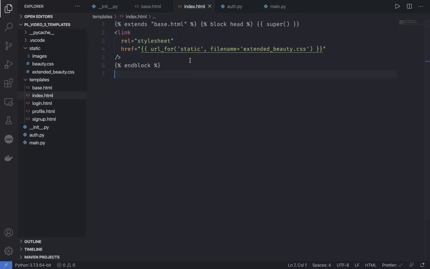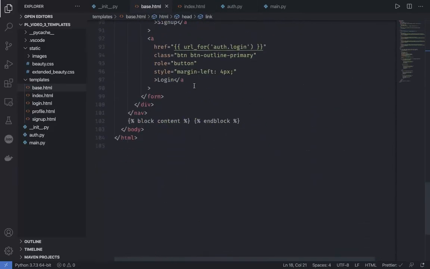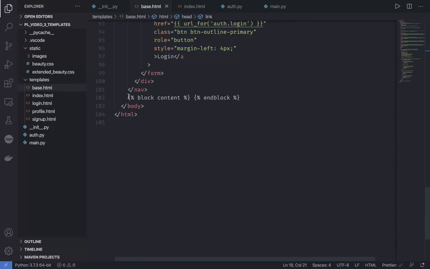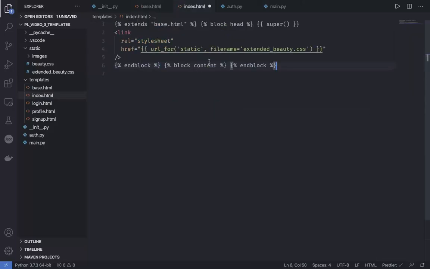So let's go ahead and do index now. In the base, when you scroll all the way down after the nav bar, we have a block content where we can actually add our content. So I want to add content here in between, so I'll be using the same tags for my index page. Now go ahead like this, and this is going to go all the way down, and we add our content here.